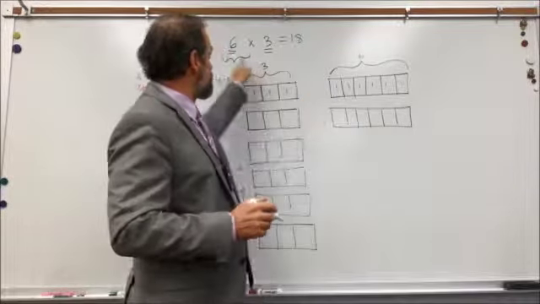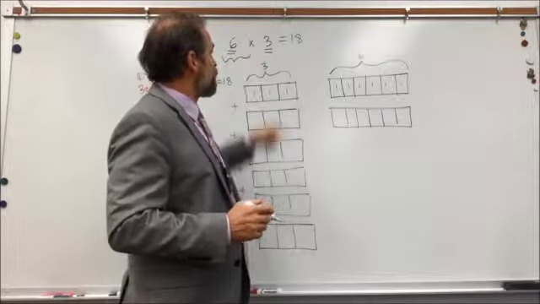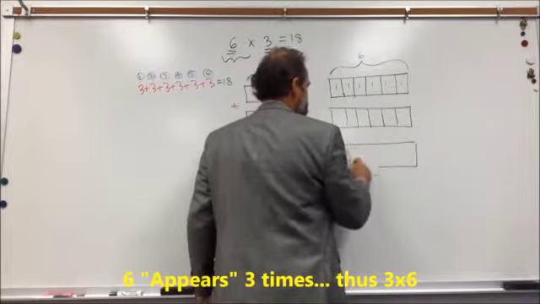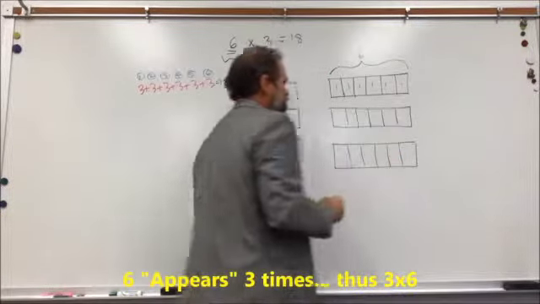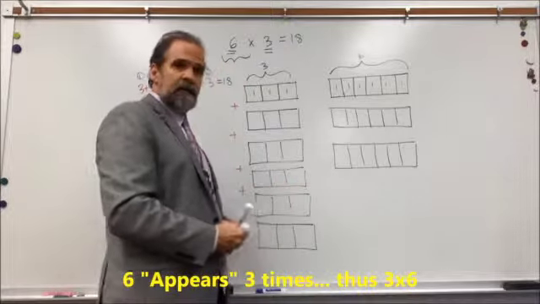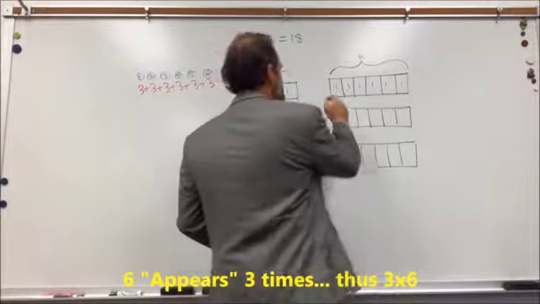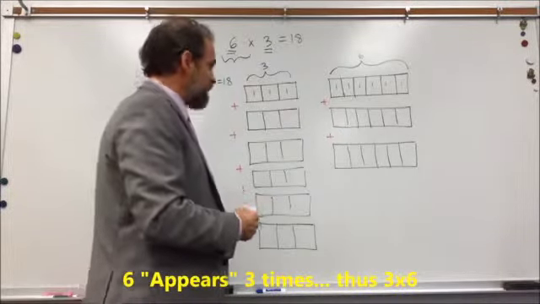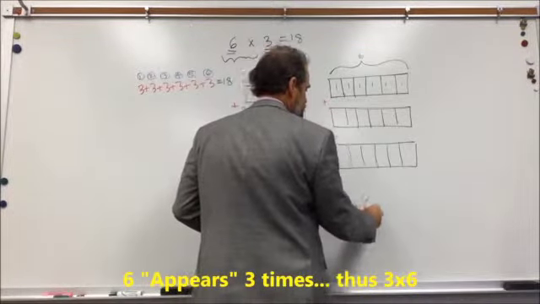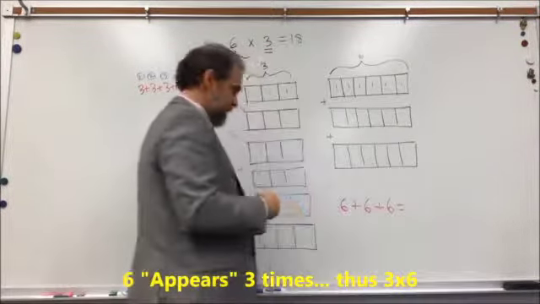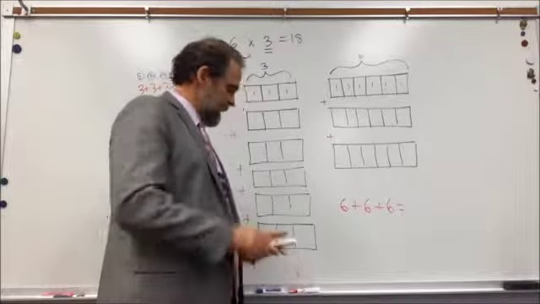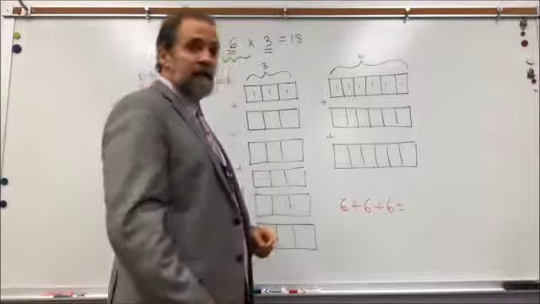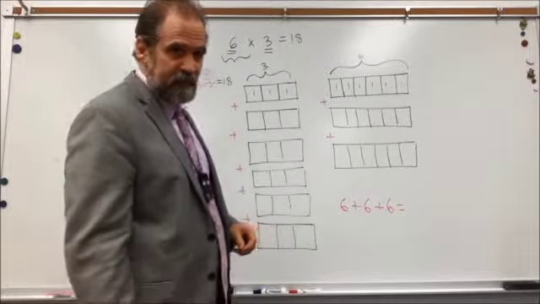That's 1 strip, 2 strips, but I need to have strip how many times? I need to have it 3 times, right? So let's do one more. Okay? And again, that would be 6 and 6 and 6, right? That's what that would be. Which means I could write that as 6 plus 6 plus 6. Again, can I do repeated addition? I absolutely can. Can I skip count? I absolutely can.